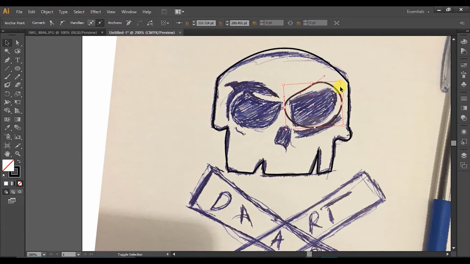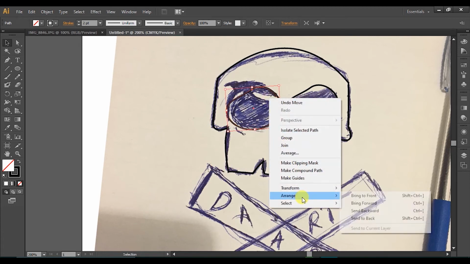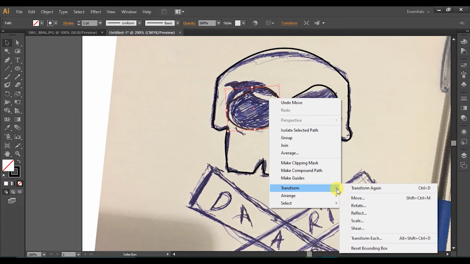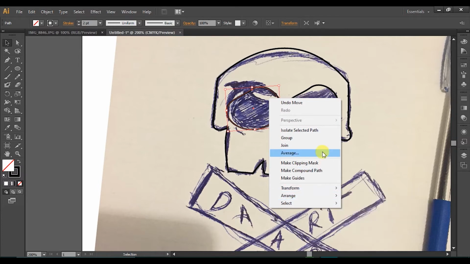And we don't need to make another eye, it's a little work, so we will just select it, Control plus C to copy it, and then we will place it here, right click on it and go to Transform, go to Reflect.